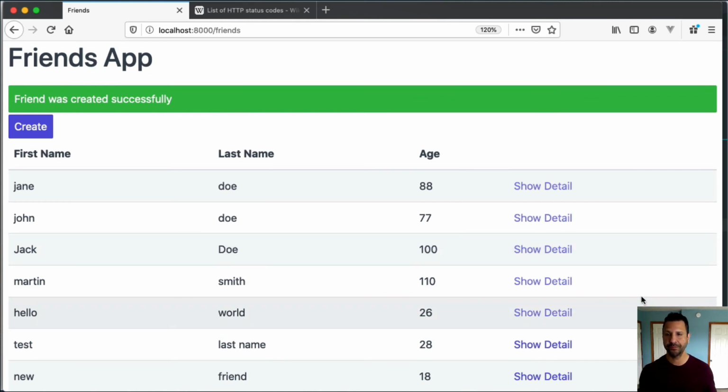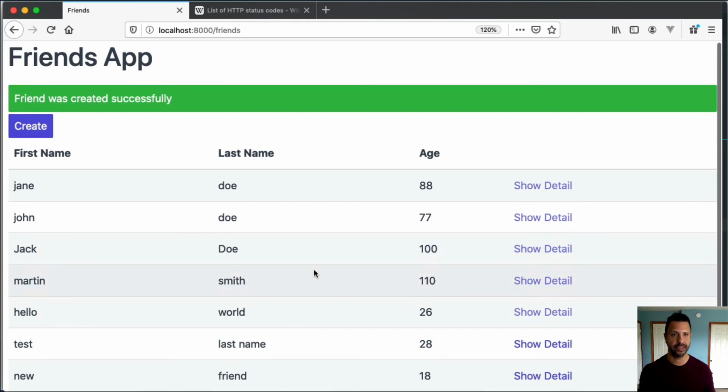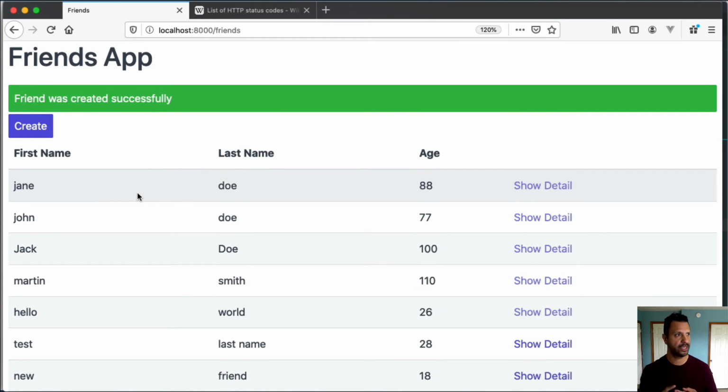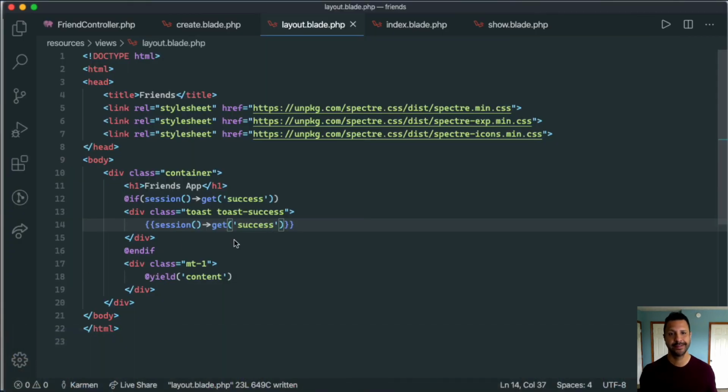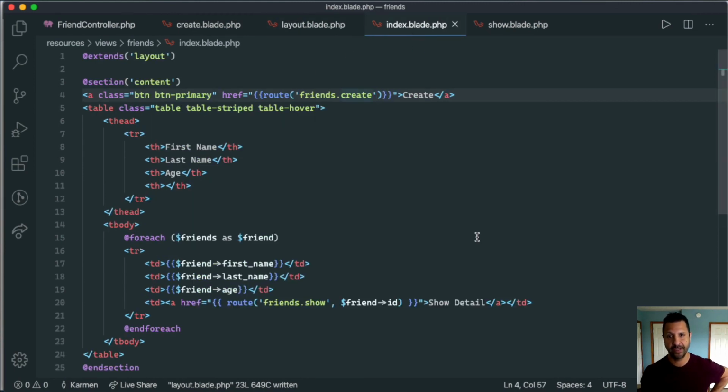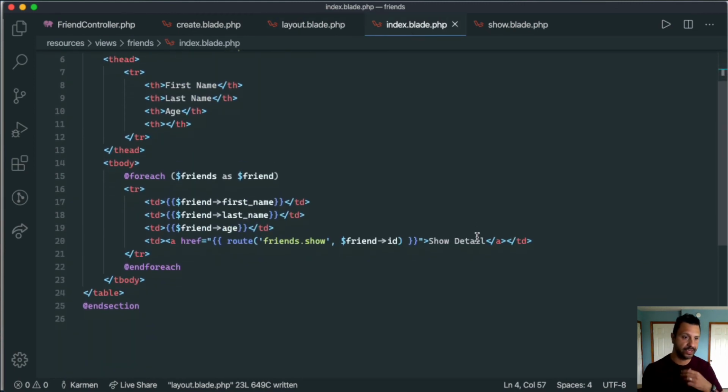All right, so the next thing I want to do is, now that we're creating, validating, displaying messages, we want to be able to delete a friend if we ever have to do that. So what I want to do now is just add another button or another form to do a deletion.